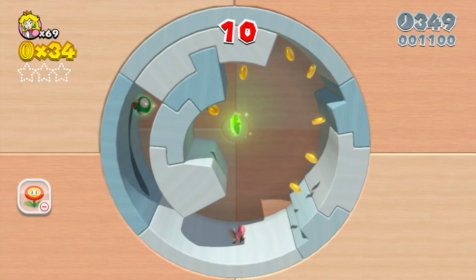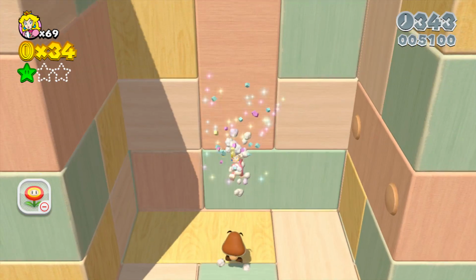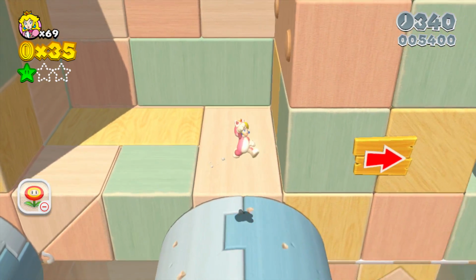Oh, by the way, if you have the catsuit, you don't need to roll this thing right over here. You just need to climb, and that's going to be quite easy.